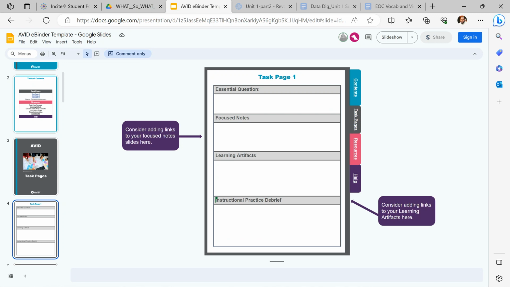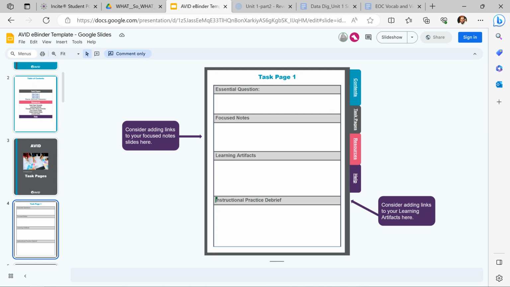Questions on this? Do you have to use all these question stems? No. You pick which one works best for you based on what you just did in your eBinder for this instructional practice debrief. And do y'all see how y'all are debriefing it now? You did all this work, now you're telling me what's going on, which is the most important part. Does that make sense to everyone? Any questions at all? Please ask those questions. This is the time I can do it.